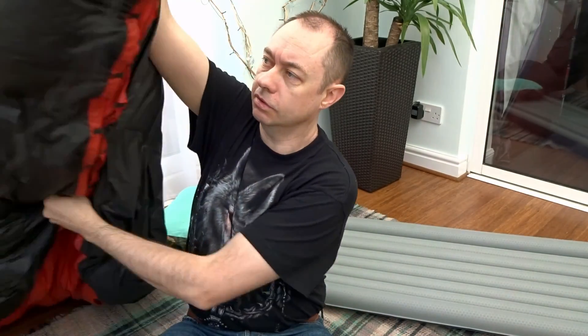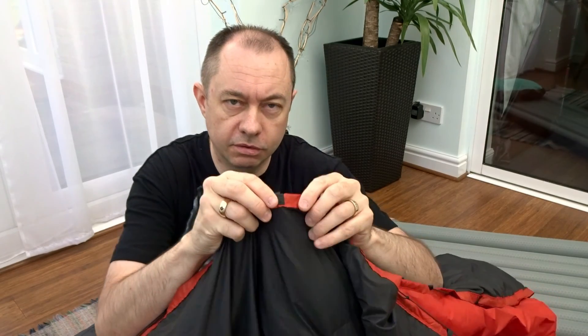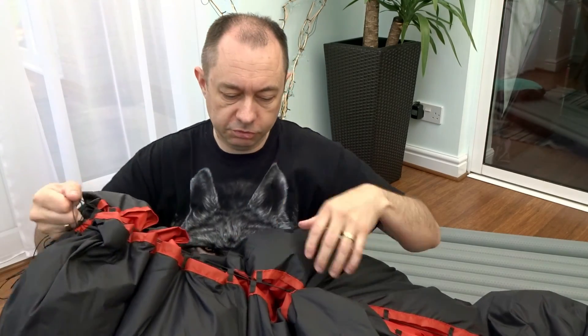The next thing is the lacing. Normally quilts use poppers or straps — I wanted to eliminate all of that for weight and reliability. What I've done is put tiny tabs into the seam of the quilt, and between those tabs I've laced it up exactly like a shoelace — crisscross all the way with a loop at top and bottom, then tie a double knot. One advantage is you can adjust the width of the foot box as wide or narrow as you want. You can also pull it to shorten the foot box, which has a concertina effect giving even more loft.